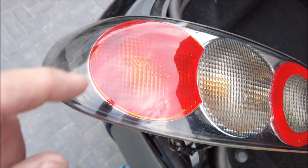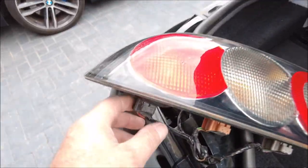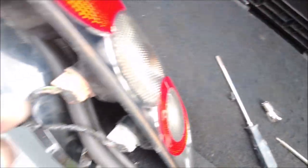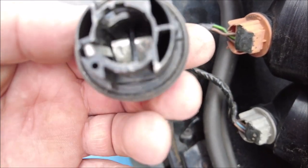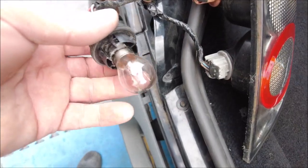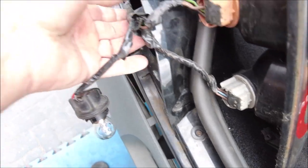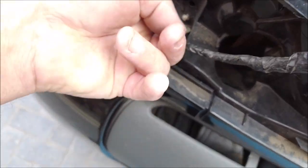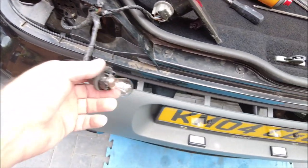As you can see, that one's not illuminated but that one is, so let's get the bulb out and have a look. Visually the bulb looks okay, but yeah, that doesn't look so good in there. Let's give it a clean up first. No difference with the cleanup. There's black tape in here and as I said before, there has been some work going on with the wiring, so we could be in for the long haul here.